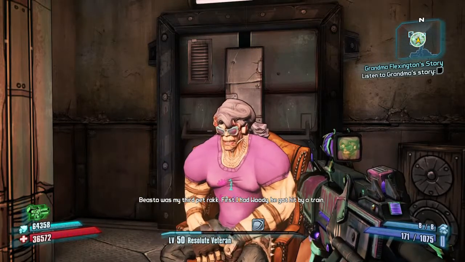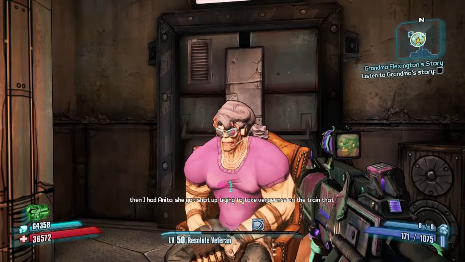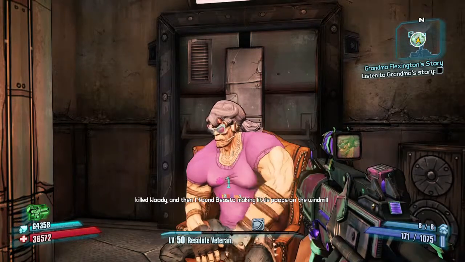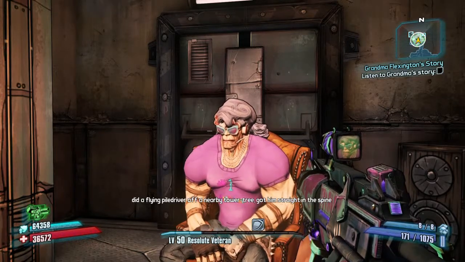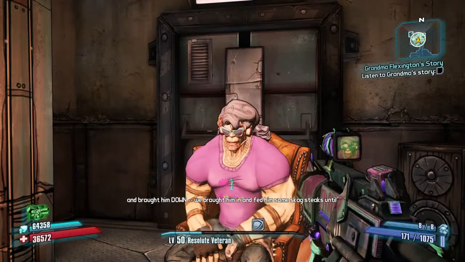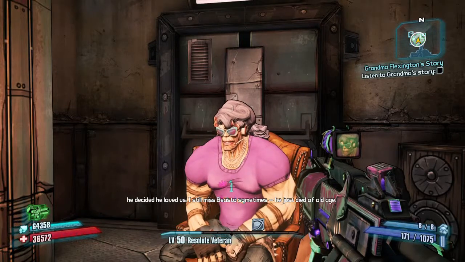Beasto was my third pet rack. First I had Woody. He got hit by a train. Then I had Anita. She got shot up trying to take vengeance on the train that killed Woody. And then I found Beasto making little poops on the windmill outside our house. After Mr. Torg and I wrestled him to the ground, I did a flying pile driver off a nearby tower tree. Got him straight in the spine and brought him down. We brought him in and fed him some skag steaks until he decided he loved us.